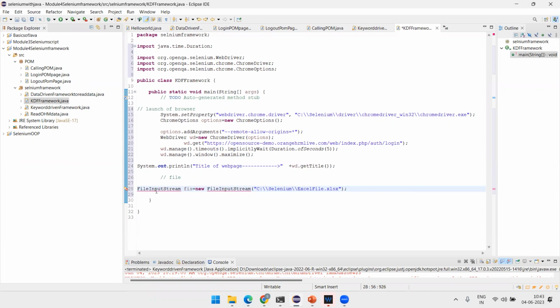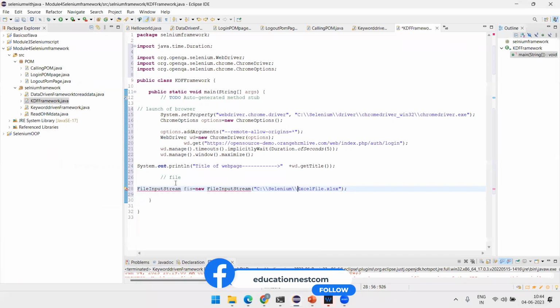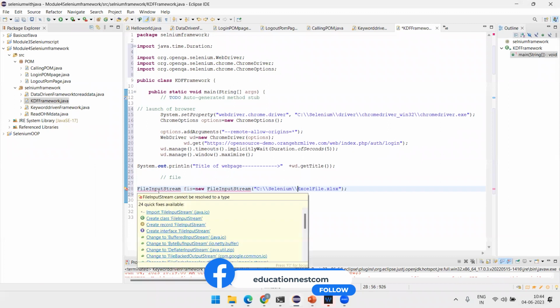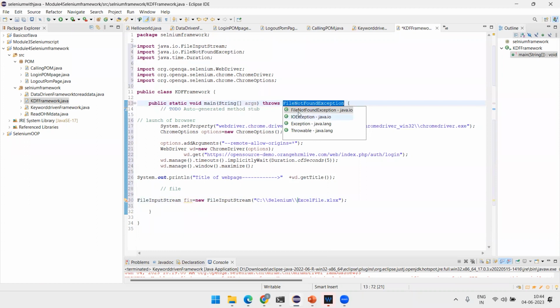Now it says file cannot be resolved to a type because we have to import the file. So place the mouse over the red sign, then the suggestion will be there. Take import. Unhandled exception: just click add throws declarations. After adding the throws declaration, click on exceptions. Enter. Okay, that error is removed.